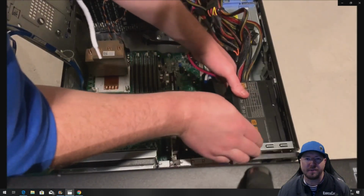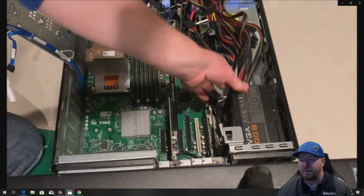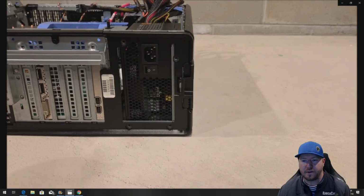Now, this power supply is a little bit smaller than the existing 525-watt power supply. The cool thing though is the screw holes line up, so we don't have to use any command strips to mount this. We can actually screw it in.